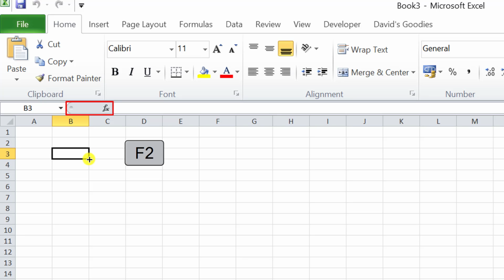Now, if you press F2 on the keyboard, notice you get this little cross and this little tick on the formula palette. That means you're in what we call edit mode. It means that you are inside the cell, not on the cell. If you try to move your cell pointer around now, you can't because you're inside the cell, not on it. And notice up here, all these commands are dimmed out because they're not available in editing mode. That means if you're going to change your text, correct a spelling mistake or add some more information to the cell, you do it in edit mode.